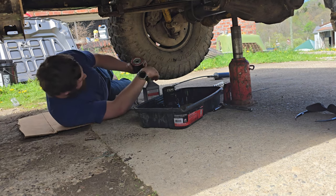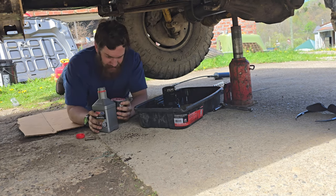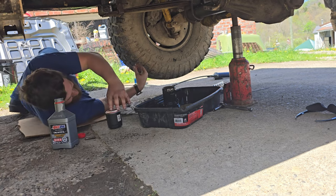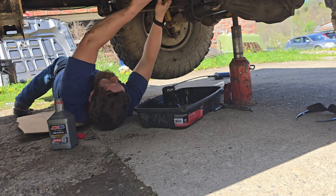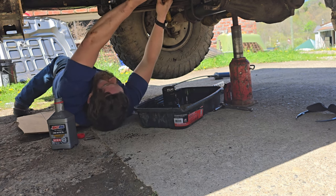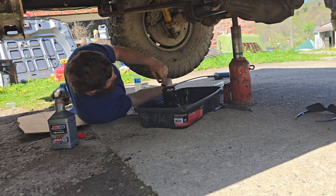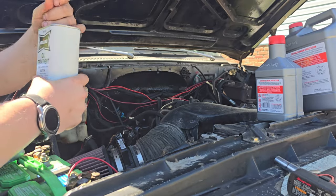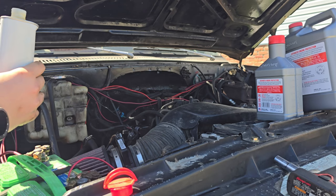I'm going to put the filter on and we are pre-filling it — give me the warm and fuzzies. I'm going to fill it until it just won't take anymore. It takes roughly 10 ounces. I'm also using ProLube — don't go overboard with it. I'm doing 2 ounces per quart, so I'll use my old AMSOIL bottle and bring it up to 12 ounces and pour that in. Write the date and mileage on your filter — I'm going to go find a paint marker and do that right now.